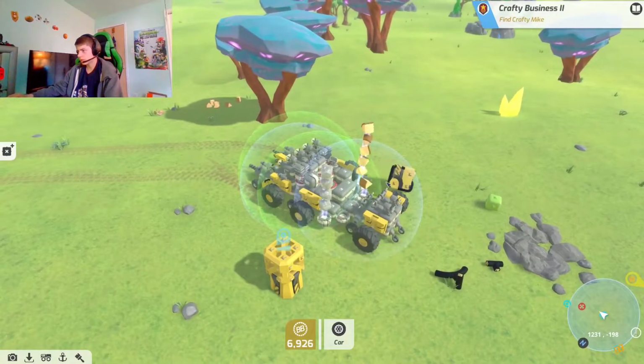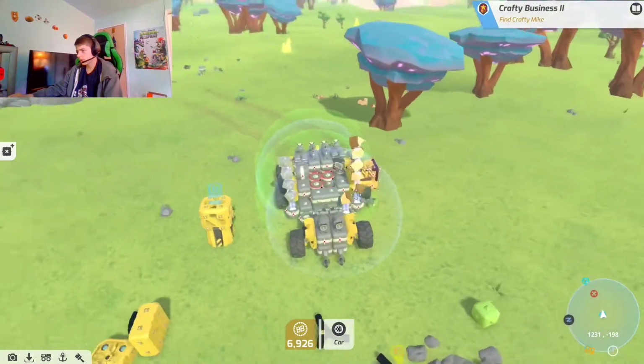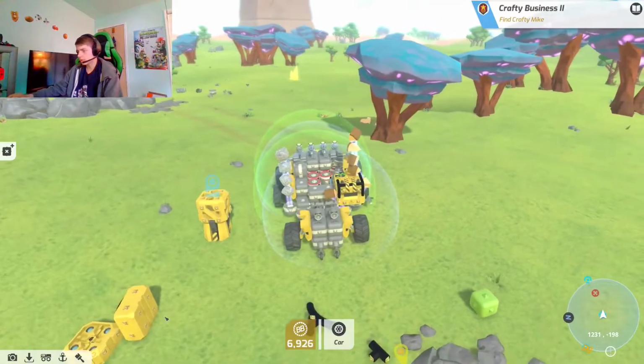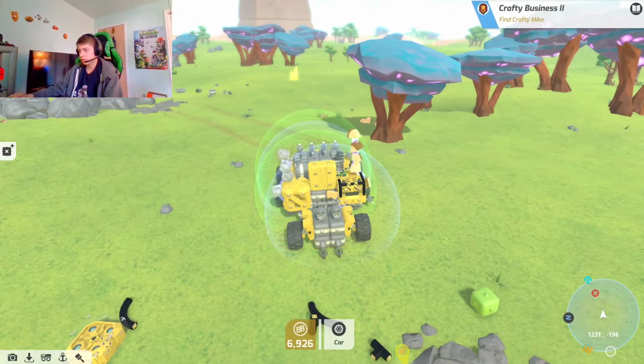Okay, I'm going to take this with us because I have no clue what it is. But yeah, let's go back to the place, put the stuff back. Not sure what this is, but yeah, let's go back to the place real quick.